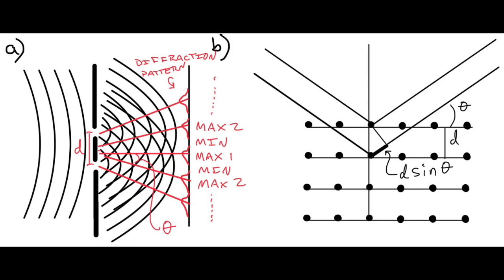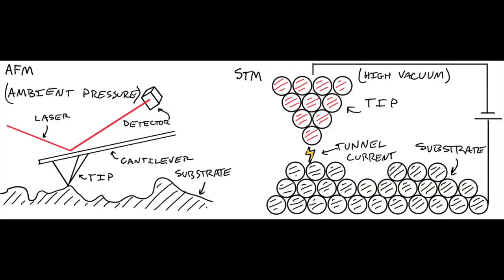Finally, you can get images using scanning probe techniques. Scanning probe techniques rely on the fact that it is often easier to get a structure of the surface by touching the surface with a tool as opposed to shining a beam on it. The two most popular ways of doing scanning probe techniques are atomic force microscopy for kind of everyday imaging, although it can be a bit of a pain to get a good image compared to SEM, which is a little more plug and play.